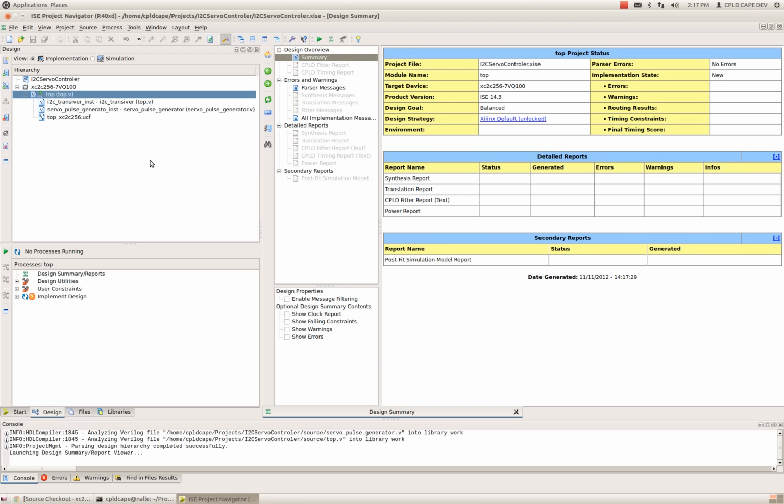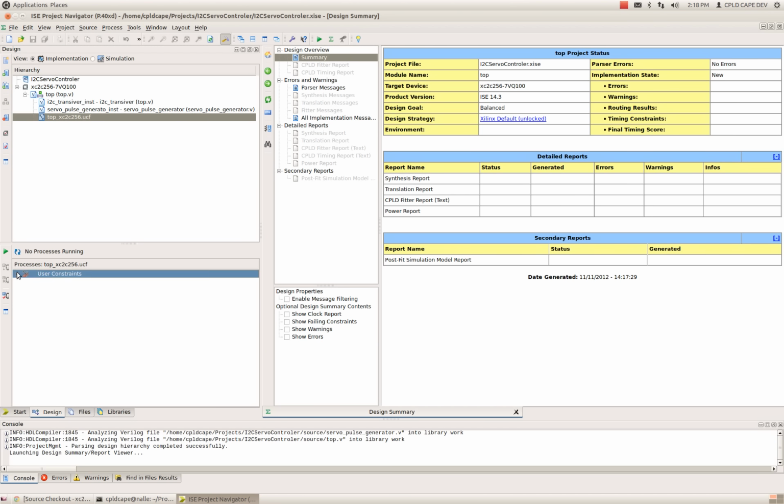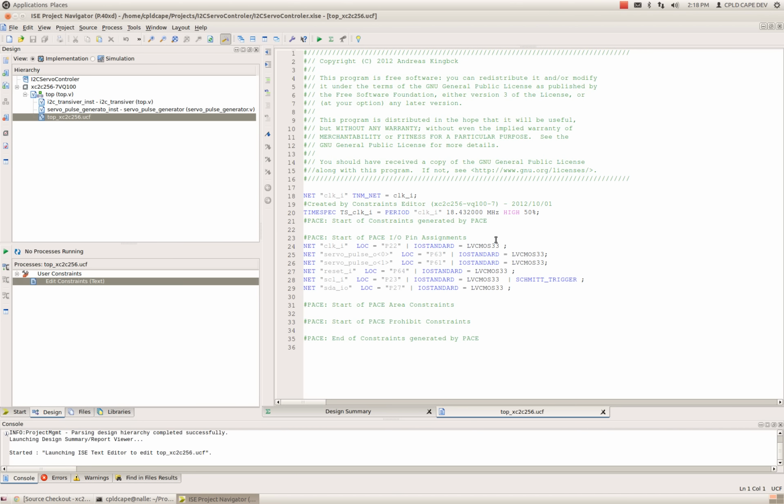Okay, I think you have used this program before, but if you have not, up here you have the files, the project structure. It's the I2C transceiver, a servo pulse generator, and the UCF files. The UCF file is a file that defines which outputs and inputs the different pulses will use on the CPLD. Down here you have the user constraints file. If you want to edit it now, you can just click this, edit the text. You can just look into it.